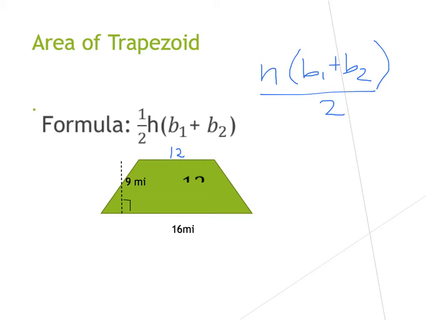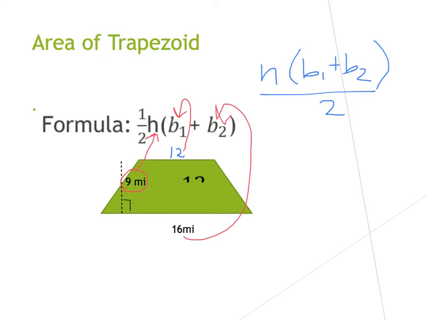So what we're going to do is we're going to plug these in. Think back to when we did evaluating expressions, and we gave you numbers to plug in where the letters were, where the variables were. So we're going to plug these numbers in where the variables are. On the first one, base 1 is up here, so we're going to plug that in right here. And base 2 is down here, so we're going to plug that in there. And then this is your height, so you're going to plug it in right there.